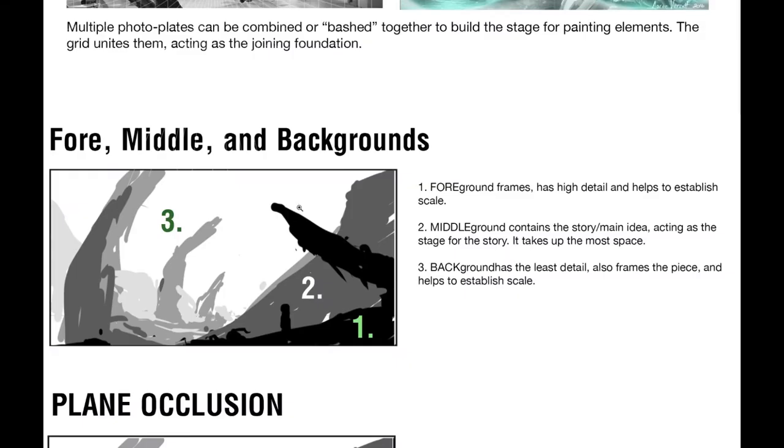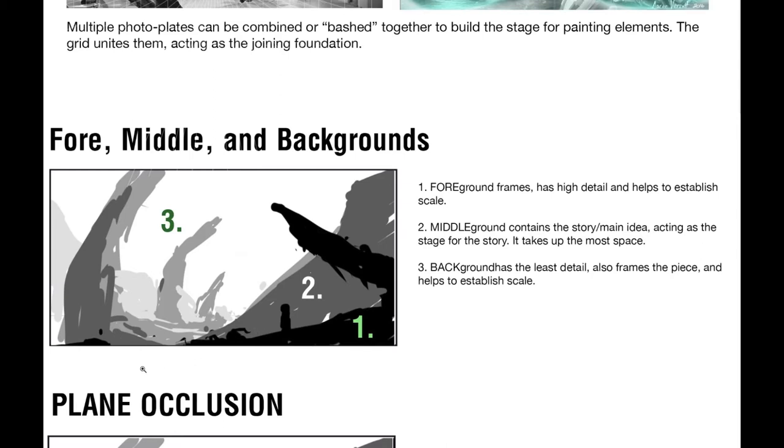An environment is composed of three major planes. Those planes are a foreground, a middle ground, and a background. I also have other videos on this that you're welcome to review. A foreground frames the image. It seals the composition because it's the closest to the viewer. It has a very high level of detail, and it helps to establish a sense of scale in the piece. The contrast is also the boldest. You're probably going to see your hottest whites and your darkest darks up close to you.